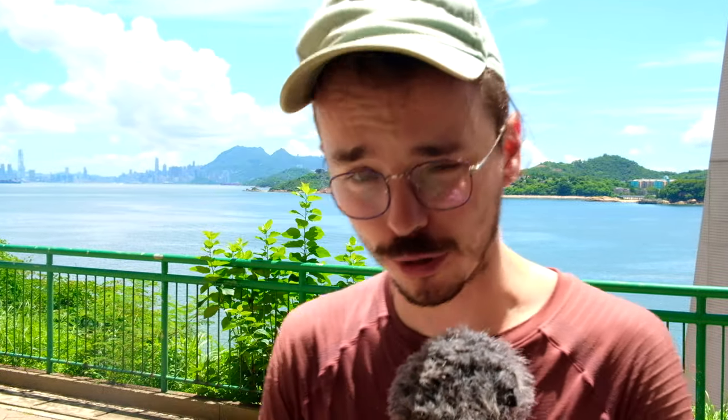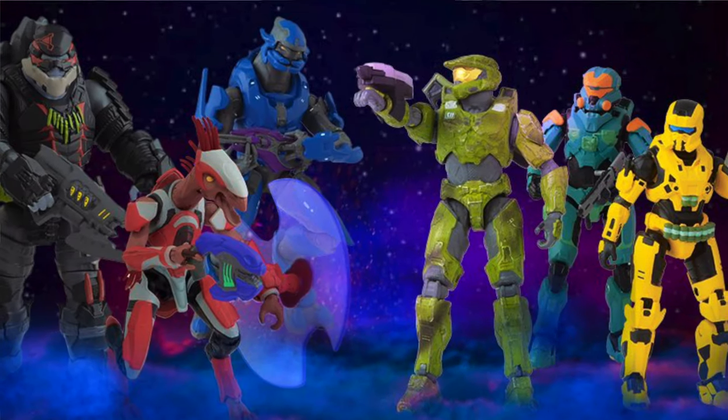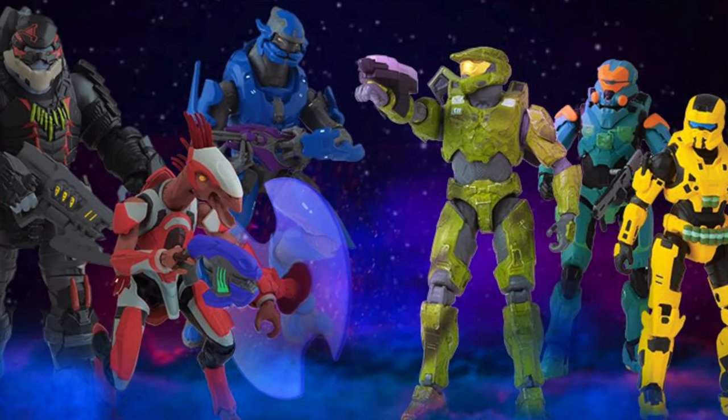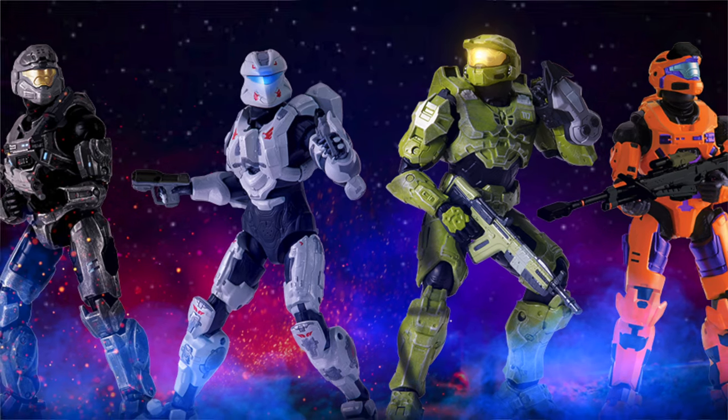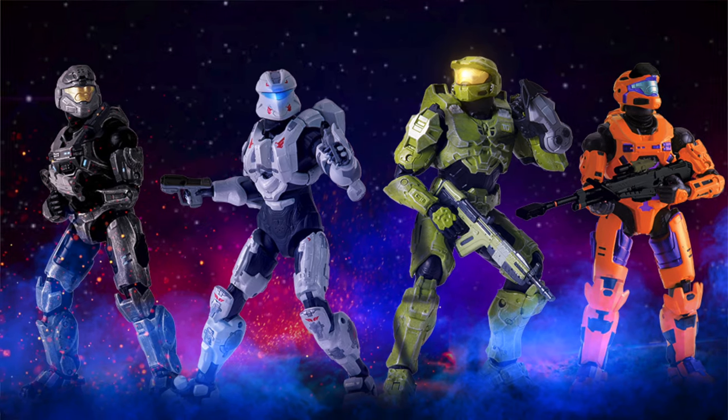My feet are on fire right now. Okay, so Jazwares, if you've not been familiarized with it, they have two waves of Halo toys. The World of Halo — three and three-quarter inches, almost four-inch toys — and these ones, up until this point, have 100% focused on figures, vehicles, and weapons releasing in Halo Infinite. And then the second range is the Spartan Collection: six-inch figures which are highly detailed and just your favorite Spartans from around the Halo universe. Makes sense, right?